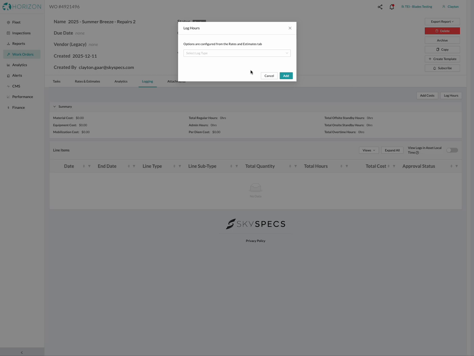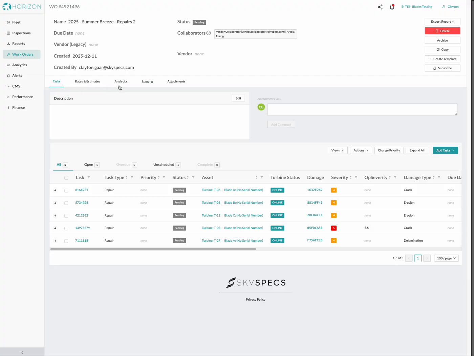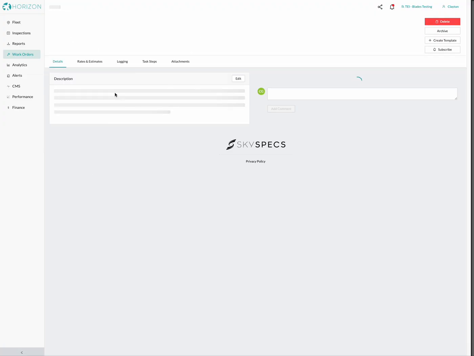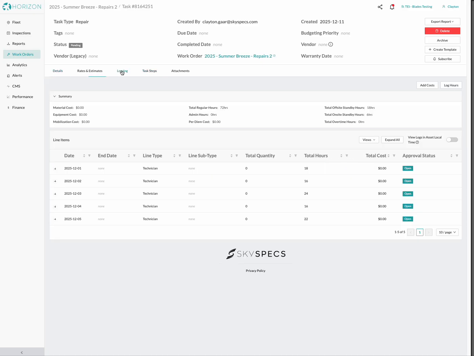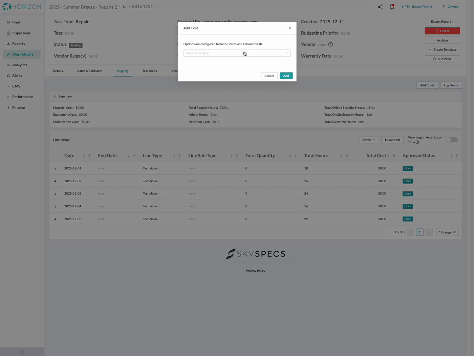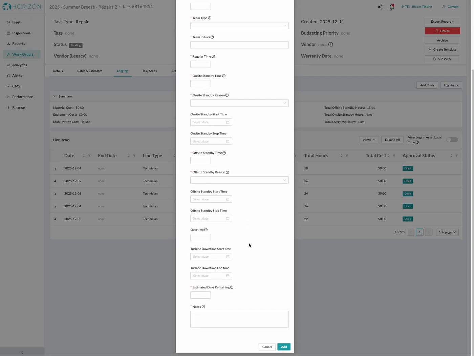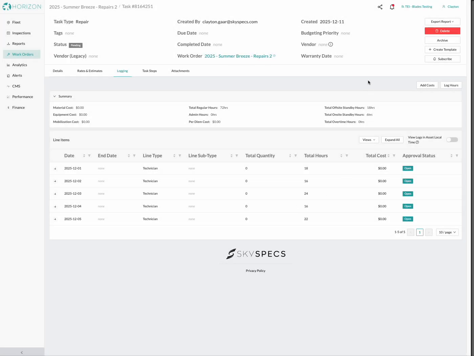There's nothing we need to do to make that functional. Moving on to the log hours button. Right now we have no options to log any hours for any project managers or things of that nature. Furthermore, let's go ahead and check inside of the first repair task at the task level. Again, we see equipment as not available. And this time we see technician that is available, and that's because it is always available by default. You do not have to set it up. So now let's open up some more options.